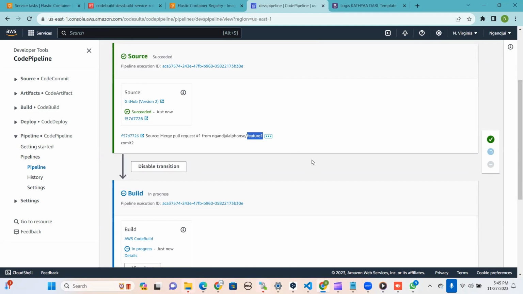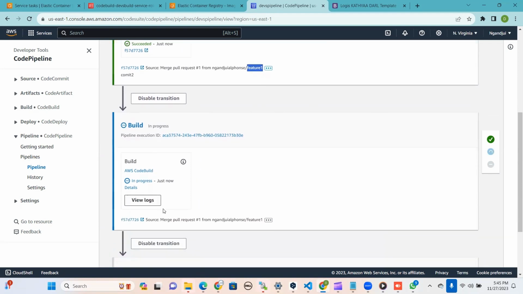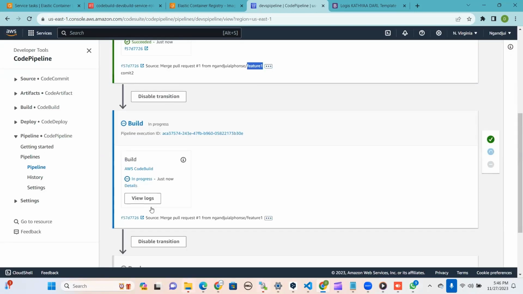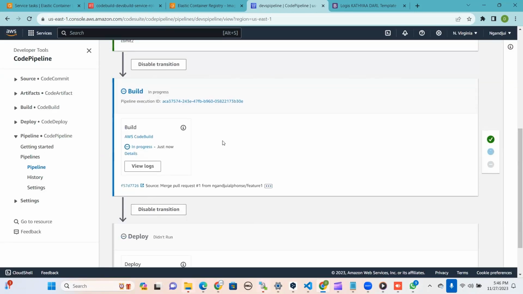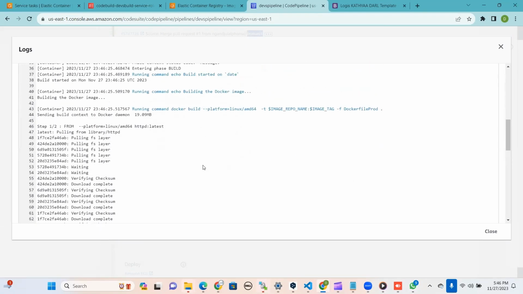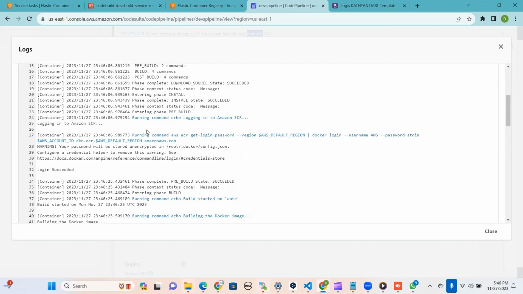All right. So now the second step is building that. Okay, provisioning. Okay, so just wait. Let's go look at the log. Okay, so yeah, we're good.